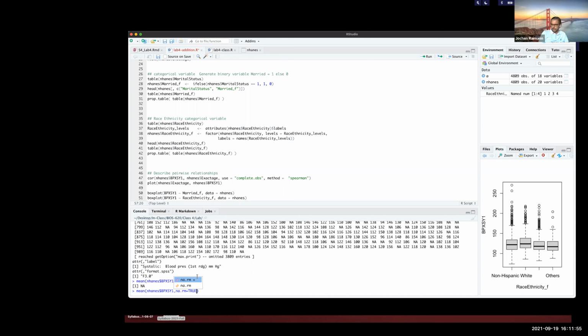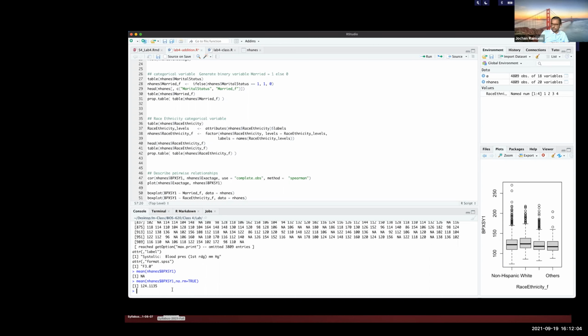This is 124, so this is the overall population.